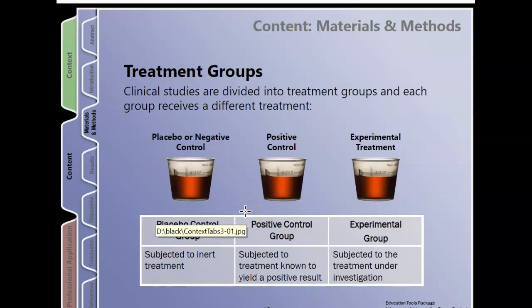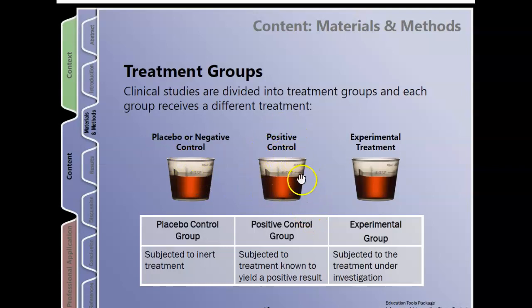I get 30 people to come participate in my study. Hypothetical example. 10 people will be put in this group, 10 people in this group, 10 people in this group, for a total of 30. The 10 people in this group, I will give them a placebo drug. A placebo is basically a fake drug. I will give them this drug, and they think they're getting the weight loss drug, but in actuality, they are not. So placebo means the participants think they're getting that weight loss drug, but really they're not.